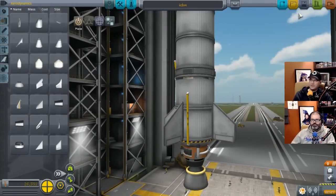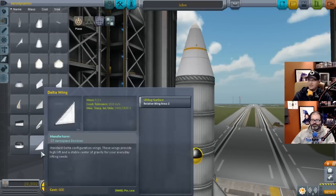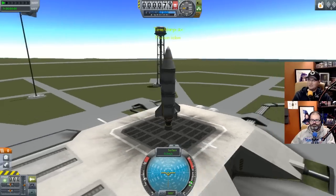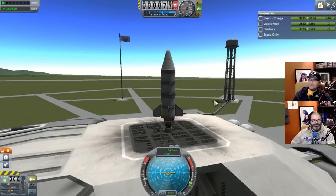ICBM is ready. It's a fat little beer can of an ICBM. Where's the center of mass? The stabilization is right in the middle - following best practices. Center of thrust is way down at the bottom. Center of lift - well, that's if you're designing an airplane. Save, launch. Oh boy, I'm excited about this one! It looks like the Siren Penetrator from Star Control 2. Launching in three, two, one.